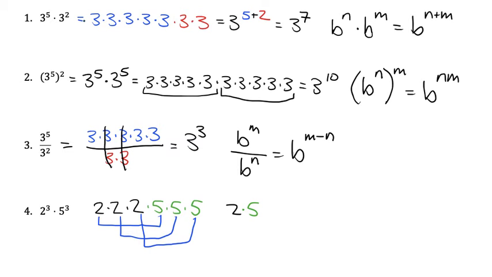And then since we have 3 of those pairs, that would be raised to the 3rd power. Or that would be 10 to the 3rd power. So to write my general rule here, a to the n times b to the n. Now I have the same powers but different bases. That would be equal to a times b, to the n power. Because I can pair each a with a b, multiply them together, and then the exponent tells me how many pairs of those that I will have.